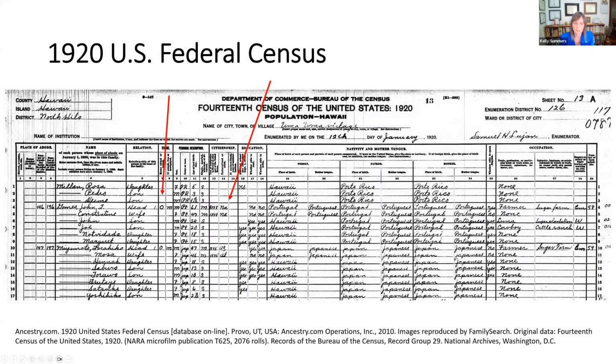If we look below here, we have AL. That means that they are an alien. They are not a citizen and they have not started the process to become a citizen. Then we have where this person was born, where their father was born, and where their mother was born, and the occupation. And this one also asks what languages are spoken. So lots of fun stuff.